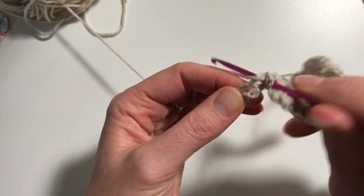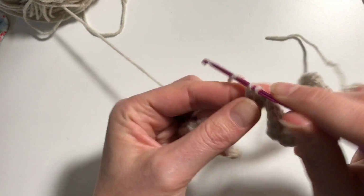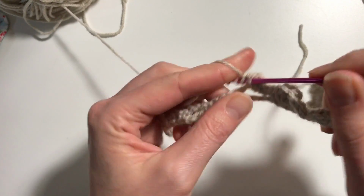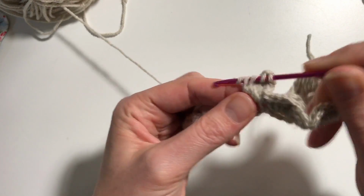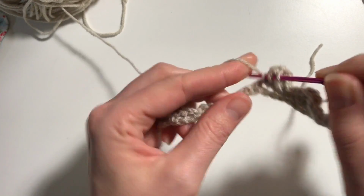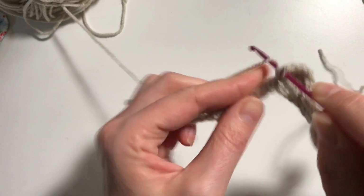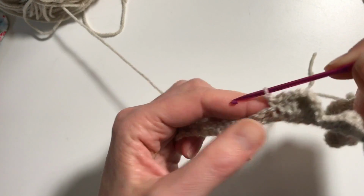So what did we do? A half, a double, and a double, 2 trebles, and 2 doubles. And a half double. There we go, and anchor it with a single crochet.